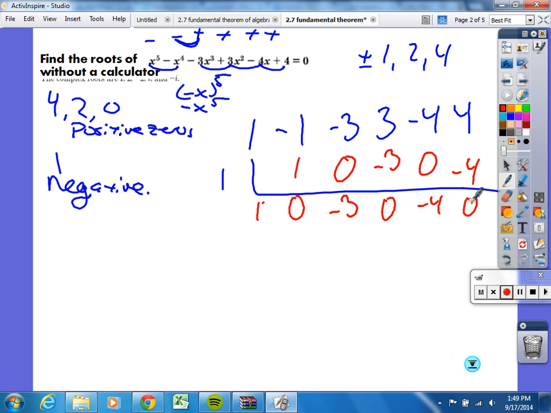Yeah. But can anybody tell me why I'm not going to do this any longer? I'm not going to do synthetic anymore. How do I know I can factor? I don't have an x cubed, it's an x to the 4th. I have x to the 4th minus 3x squared minus 4. This is one of those u substitution ones, correct? Can we see that? Michael, it looks like you're a little frustrated with these. Hard to see those things.